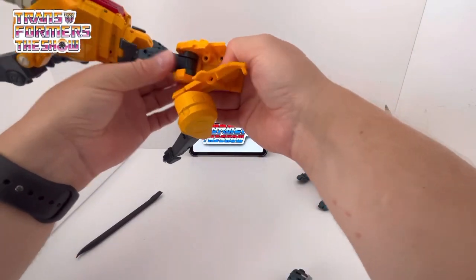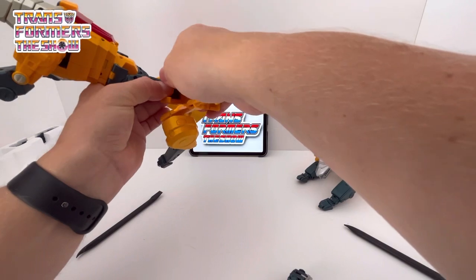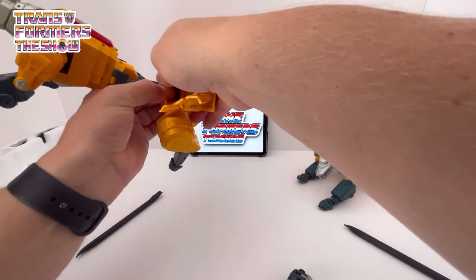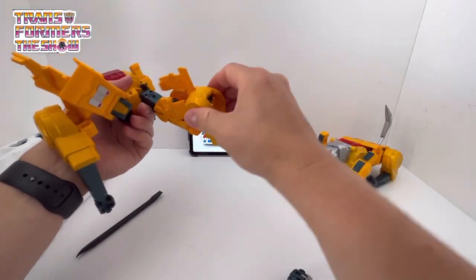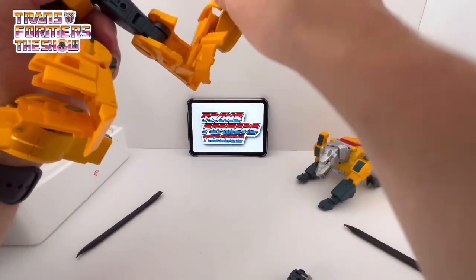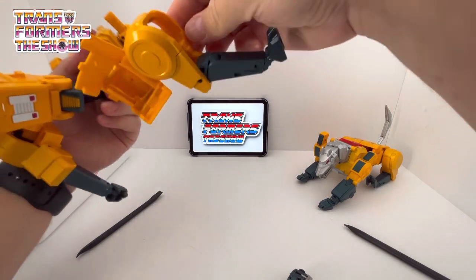That is a tight joint there. So it's got a double knee joint there. Double jointed knee. Oh God, that's tight. We might work on the other one first. There's a lot of exhale in this video. Lots of exhale in this video.